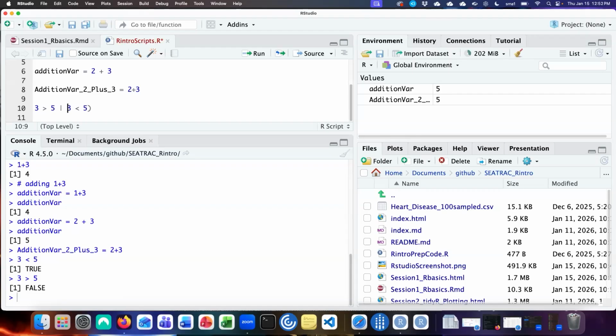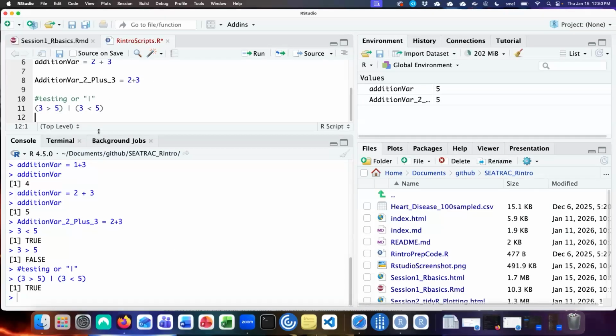I'm gonna put these parentheses to keep track, both for myself and for R, of which tests we're doing. Testing or. The or operator is this vertical line here. And this is true because it has to be one or the other, right?